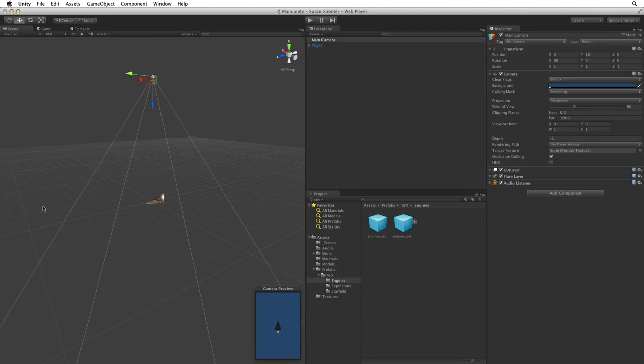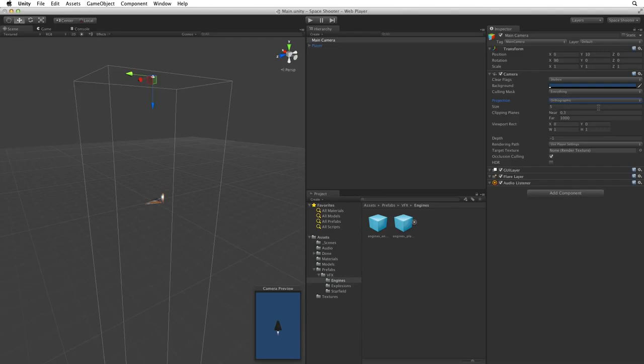Now that the camera is in place, let's set up the camera component. The first decision we need to make is about the camera type. Will our projection be perspective or orthographic? Our game needs to feel like an upright arcade game. These did not have any perspective, so we will choose orthographic as our projection mode.